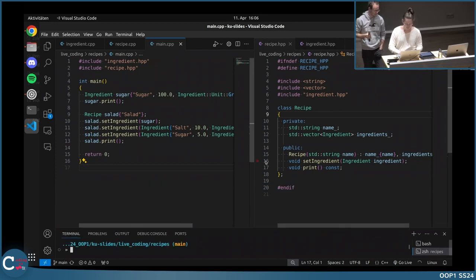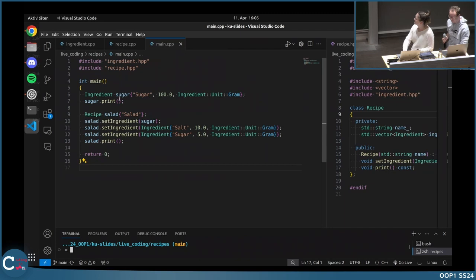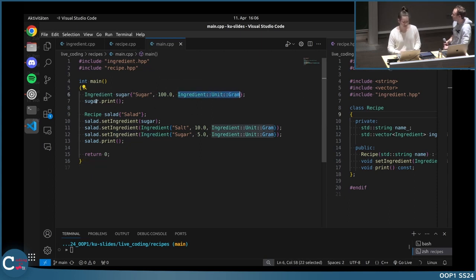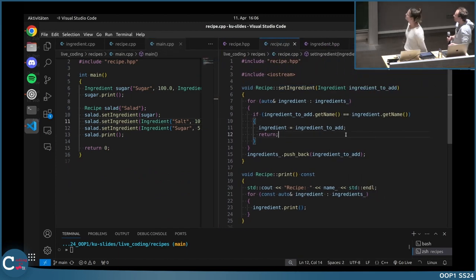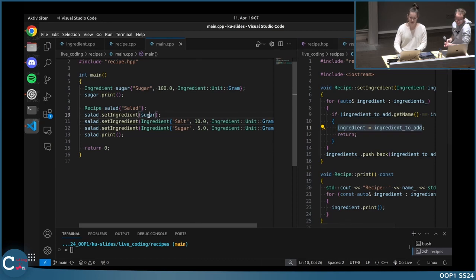Yes, okay. So let's start with the main, just to get an overview. We created this ingredient class, where you can see we have this name here, then we have the amount and also a unit which this ingredient has. We wrote some print method for this ingredient, and then we created the recipe, which also has a name, and then we have this set ingredient method, which maybe we'll just take a look at. This setter did something special because it already checked if there's an ingredient with exactly that name in this recipe, and if there is, then we just replace that ingredient with the ingredient we want to add. So here in the main we use this because we added too much sugar here. We set a new ingredient, called it sugar, and then just overrode what we have.